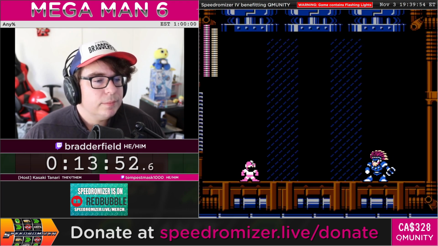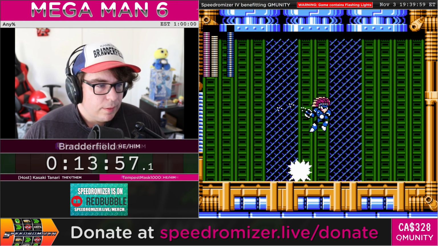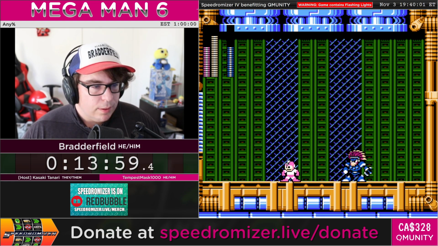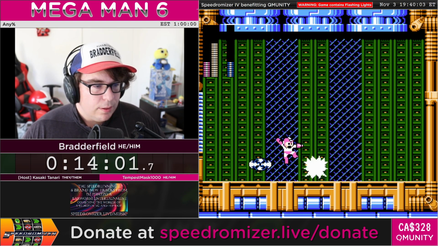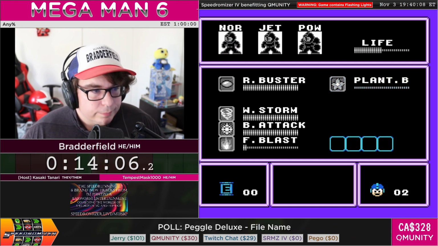Let's at least talk about the Tomahawk Man fight, because this requires a little bit of concentration, considering that the Plant Barrier, that being his weakness, it's an exact ammo fight. And these are ones that we Mega Man runners don't usually like to deal with. Ooh, yeah, just like that.